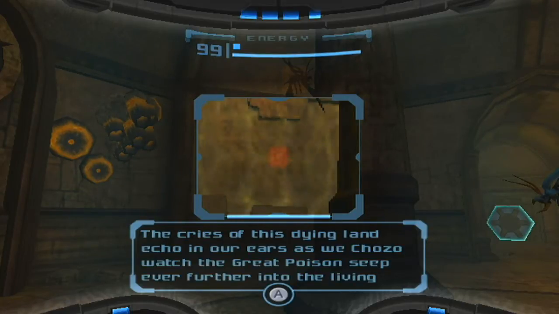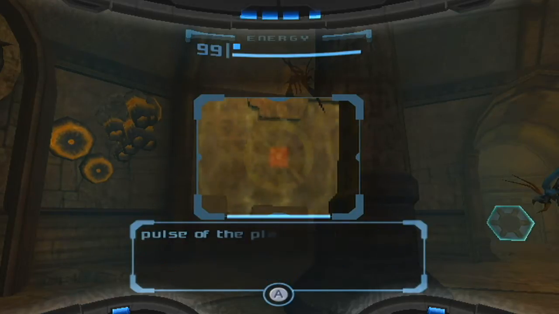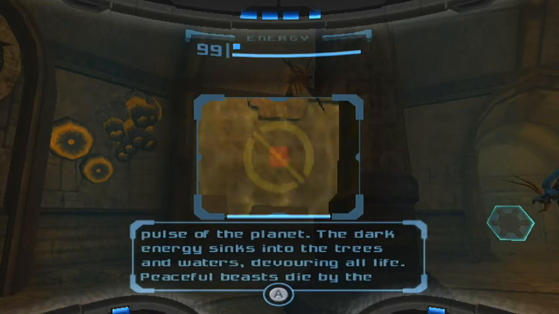The cries of the dying land echo in our ears as we Chozo watch the great poison seep even further into the living pulse of this planet. The dark energy sinks into the trees and waters, devouring all life.